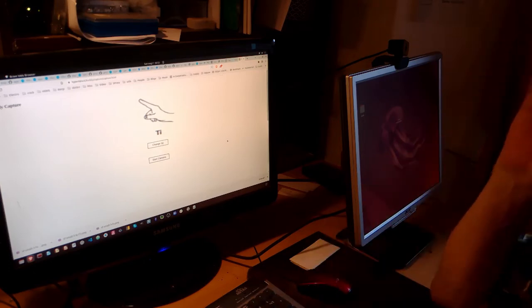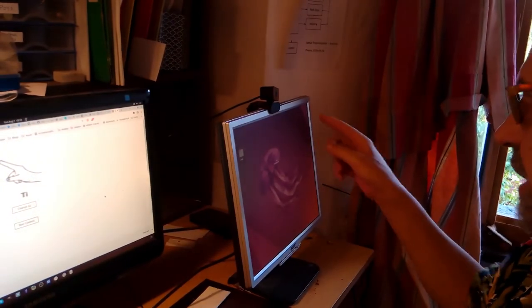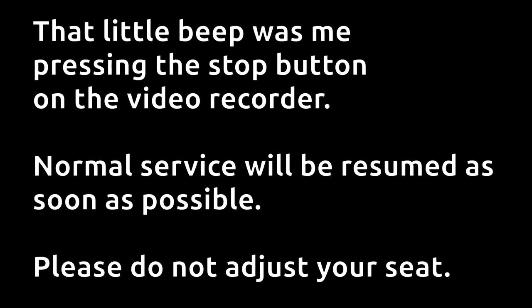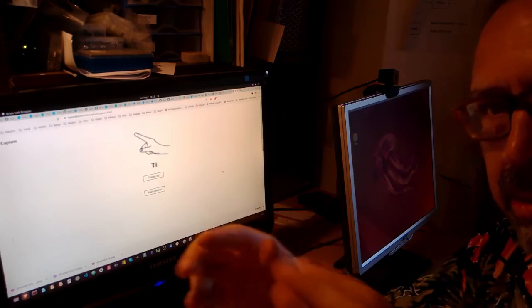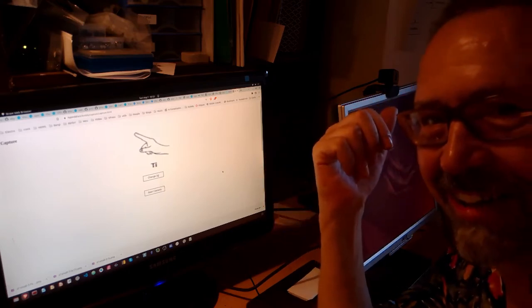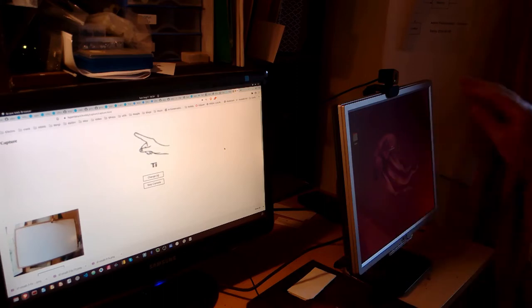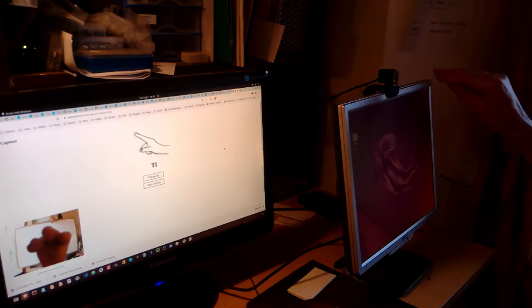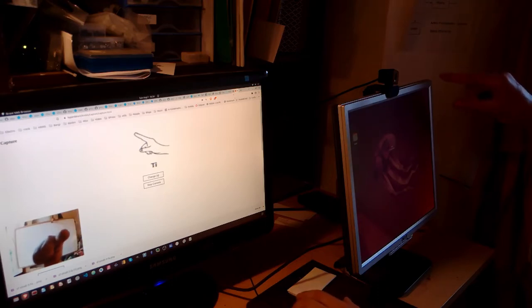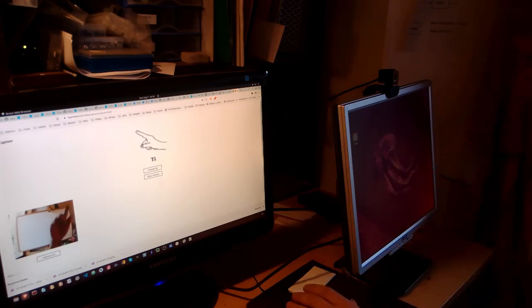Okay, so over here I've got a webcam attached to the computer. This is going to be really crap. I've got a webcam attached to the computer, and on here, start camera, it will start this camera up. And that's the place you put your hand in front of the camera. So that's a T, so it's something like that. Okay. And then, still not zoomed in right. There, that's better. So, I've got a T.